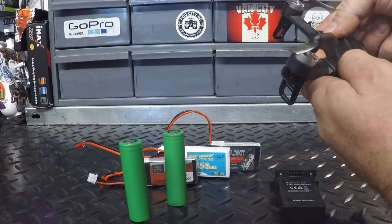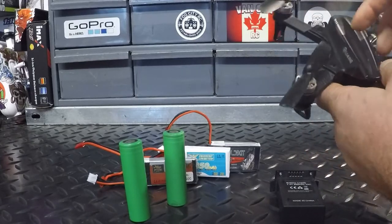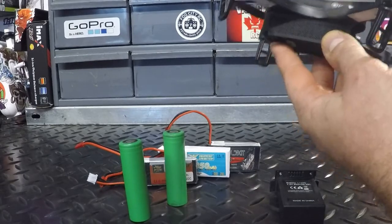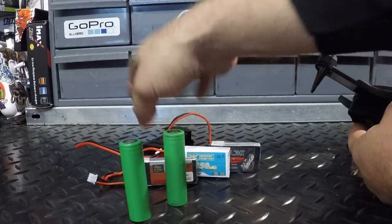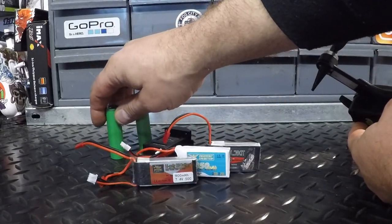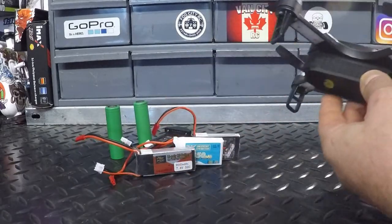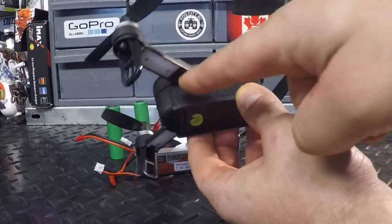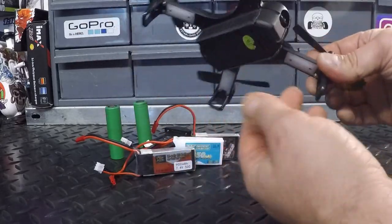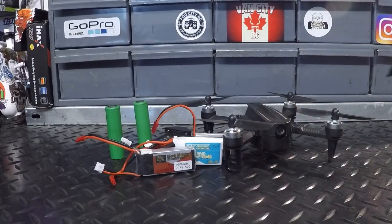So I came to thinking, how am I going to mount these? I believe he's just strapping them or gluing them to the quad. I wanted to do something a little different, and as you know, I like my mods to look clean. I don't like them to look like a hack job. So what I've done is I've put some Velcro on the sides here of the EX2 Mini, or the Bugs 3 Mini, and I've made up a little battery pack for it.